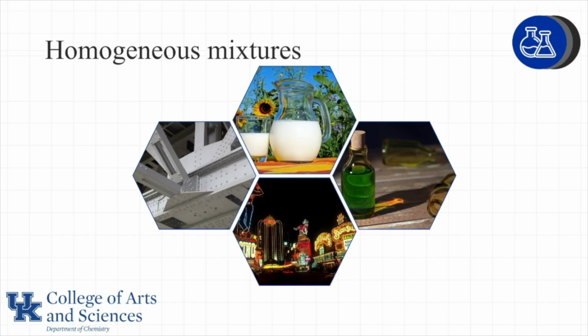Let's look at some examples of homogeneous mixtures. Remember, homo is the same throughout. So if we look at milk, and we're talking about the milk that you would get at the grocery store, remember the label on that says homogenized. Okay, so it's the same throughout. Steel in a bridge is a mixture of different metals, and that's going to be the same throughout. You're not going to have one metal here and another metal there. It's completely mixed. The neon in lights is not just neon. There are other elements added to change the colors of those neon lights, and so those are going to be homogeneous mixtures. And then aqueous solutions. So if I dissolved a compound in water and it completely dissolved, then we'd be dealing with a homogeneous mixture.